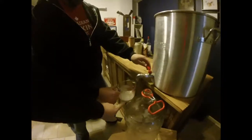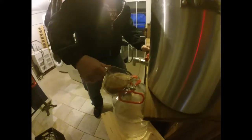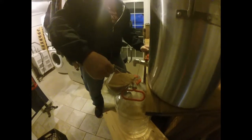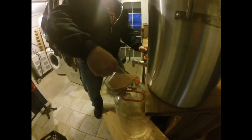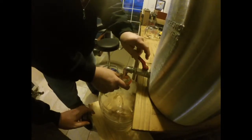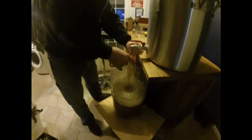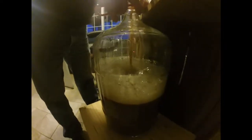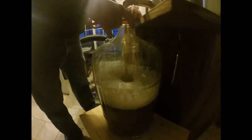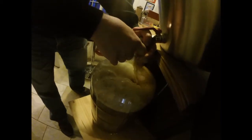This is our yeast. Rehydrated, a little bit of wort on it. Ready, aim. As it empties in, it will actually aerate. Look at the suds inside there. Nice aeration. You can see the spigot there. That's a beautiful yield. Look at that, right up to the top.